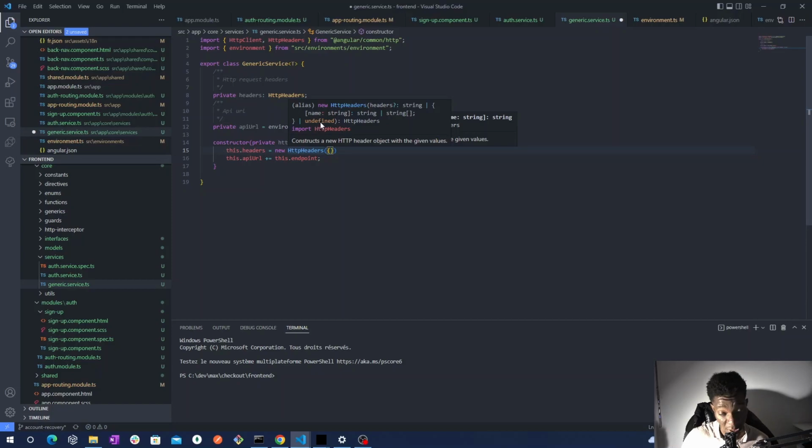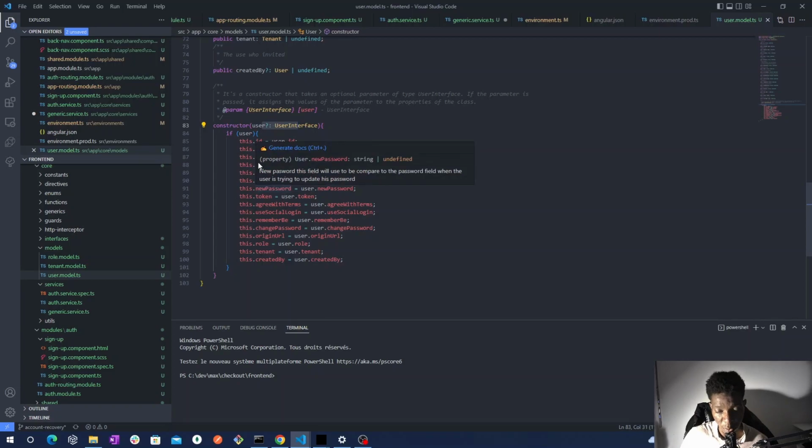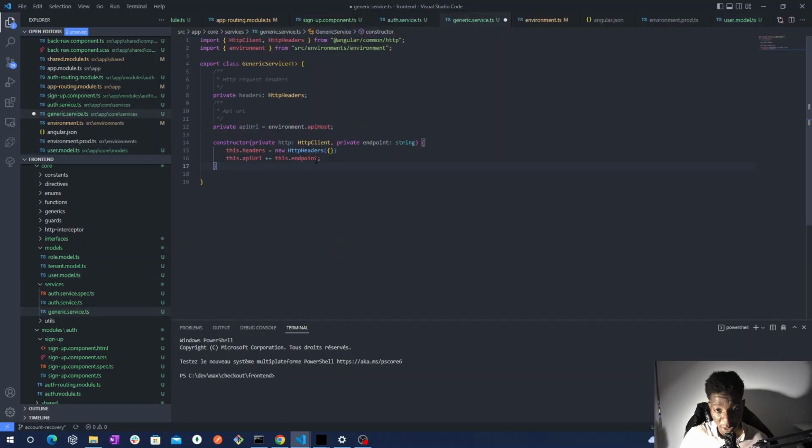When we create the user, the role, and the tenant model, we pass an interface inside the constructor like this, and we pass each value here. But assume that here we just need the authorization.